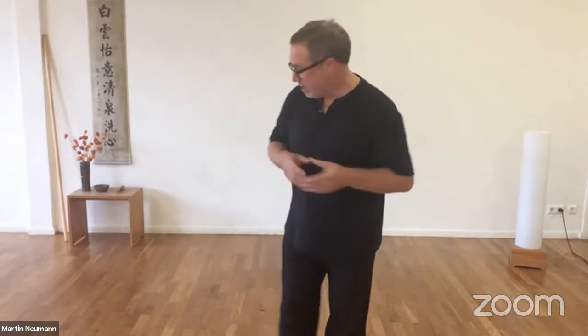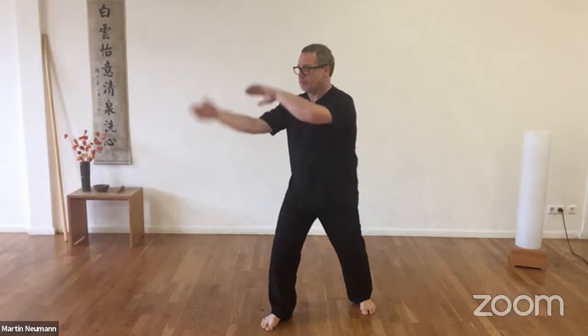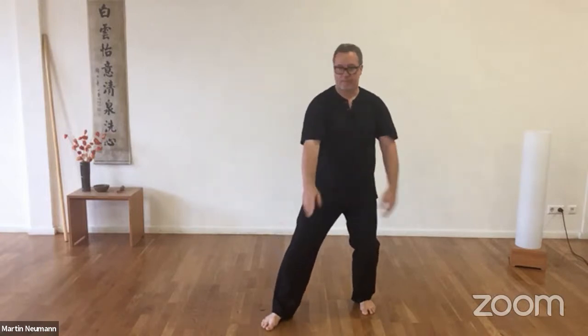I have to practice to find the yang quality and to release from yang into yin, as I explained before in the second Sao. I will explain it a little bit with a small movement from the short form. For instance, at the end of the form, there's a movement where I push. I'll show it first. So, what happens in this movement? What can I imagine? I imagine I push someone.